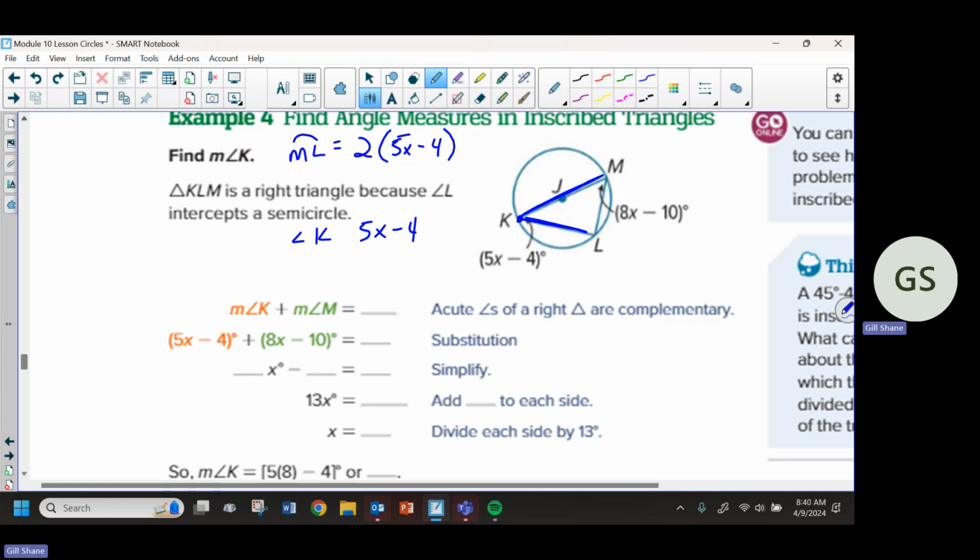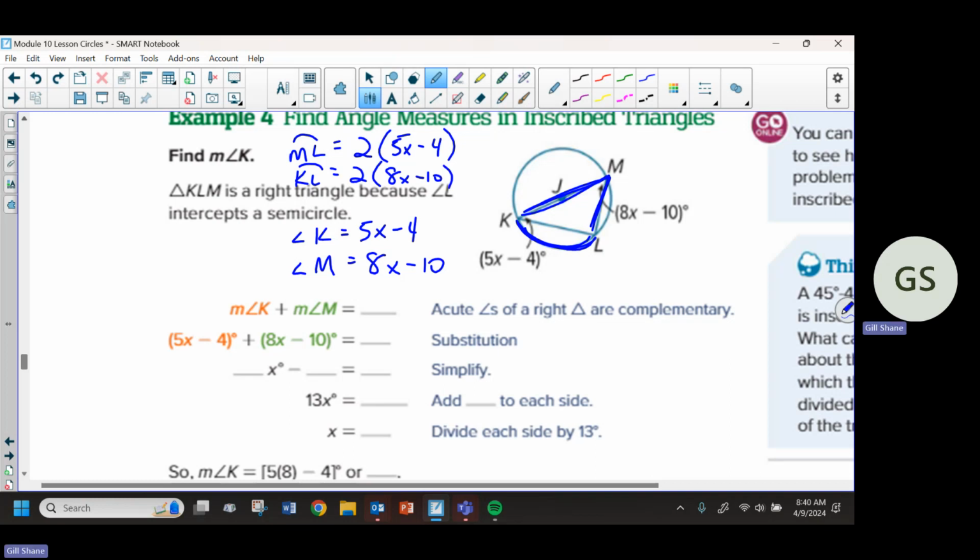Now, there's not really any markings there. I don't know that I'm going to use that, but I can write it up there. So now I can write, let's go over here. I'm going to erase some stuff as I go. I know that's measure of angle M. So I'll write that down where I have angles. I know the measure of arc KL. So arc KL has to equal, and a lot of you wound up using this as your equations, it has to be twice. Oh, I didn't even write what that is. So that's 8x subtract 10. So it's twice 8x subtract 10.